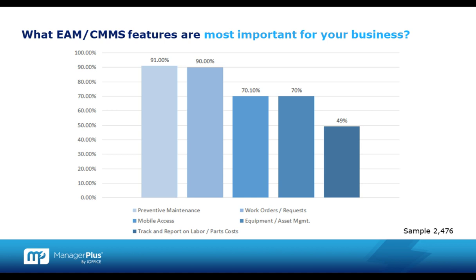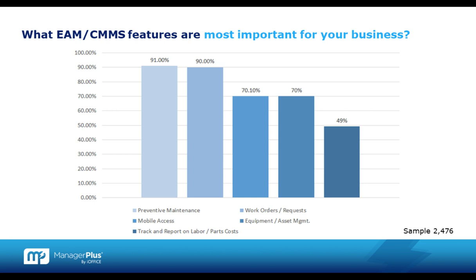So in the same survey, we asked asset management and maintenance professionals what EAM features are most important for your business. And what we mean here is, in the process of researching your EAM or CMMS, what functionality really matters most to your business? The questions were framed in a way that lists your standard key features and functionality that you would normally find in an EAM software, and asked the respondent to mark them as either very important, somewhat important, or not important at all. And the findings are really interesting. Over 90% felt preventative maintenance and tracking work orders were very important. So that's almost everyone. That was a high priority item.